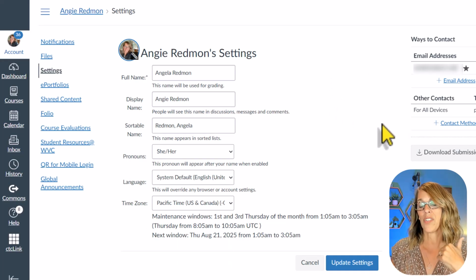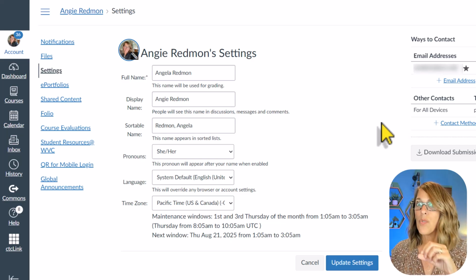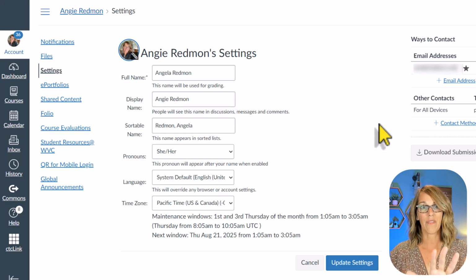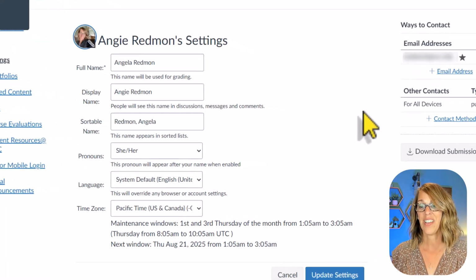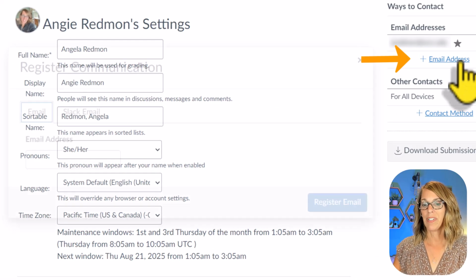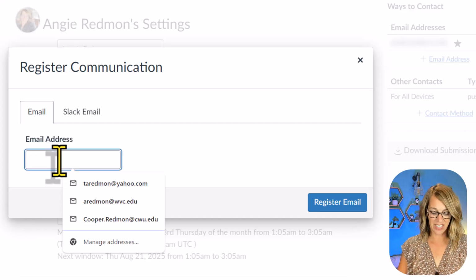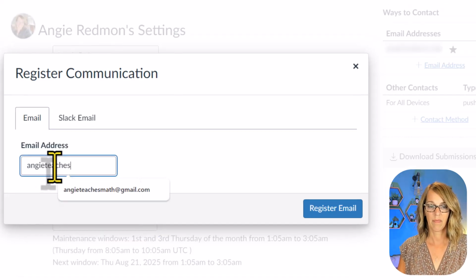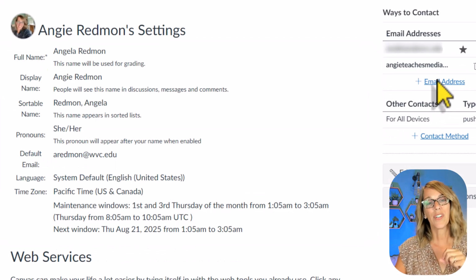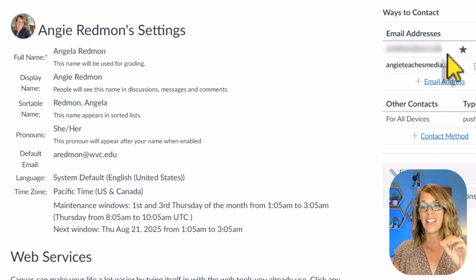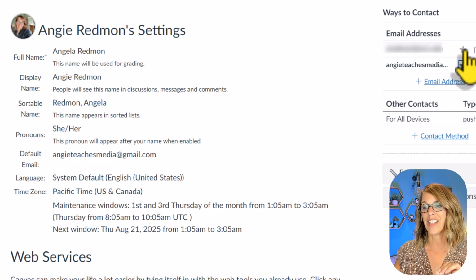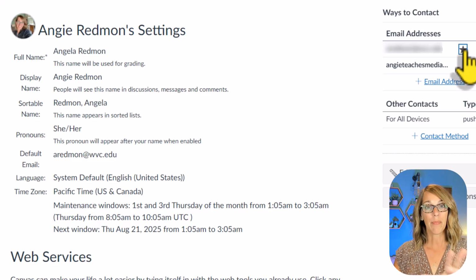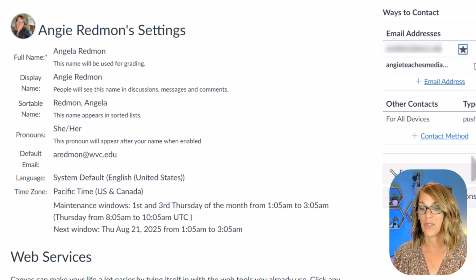So my email address by default right now is my school's email address, but you or your students, theirs will look very, very similar, can set up a different address that you want this sent to. To add a different email address, you're going to click plus email address and then type in your email. After you have verified that email, you'll see them both showing up, and then you can click a star on the one that you want to set as your preferred email. I'm going to go ahead and leave mine there as my school's.